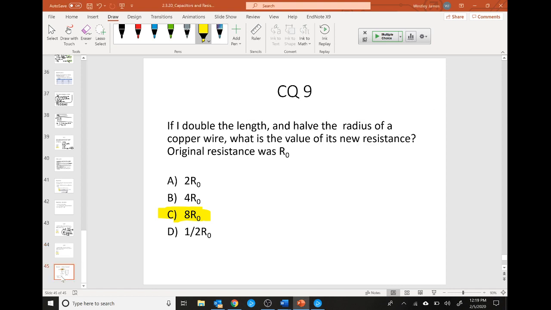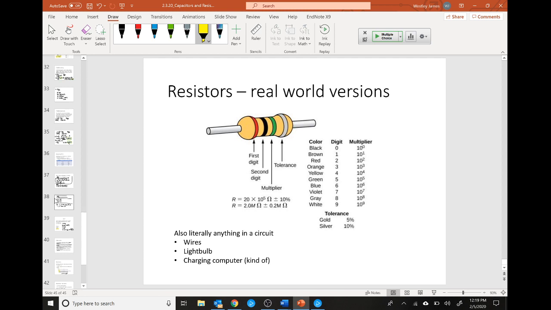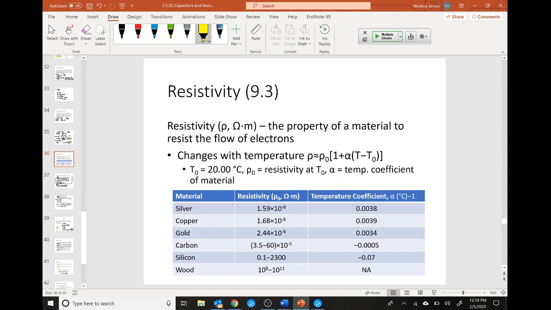Alright, I have a couple more points I want to mention to you all. This is more practical stuff. I'm not going to test you on this, but for engineers, good for you to know. Alright, this is how you actually read a resistor. You have to do this in the lab, so make certain that this is useful review for that. What I will spend time on is this one. I'll talk about that next time because not enough people are paying attention, and that's important.